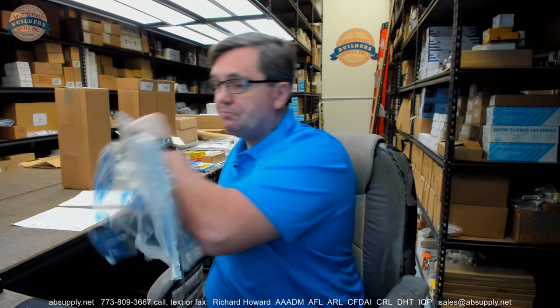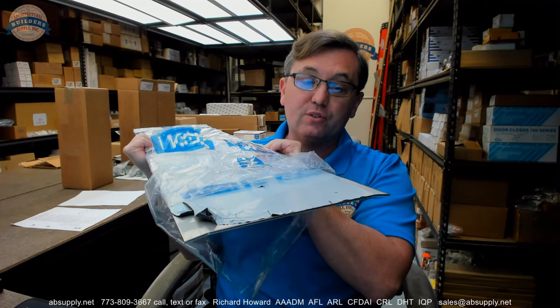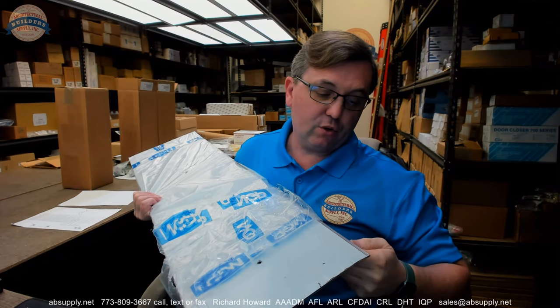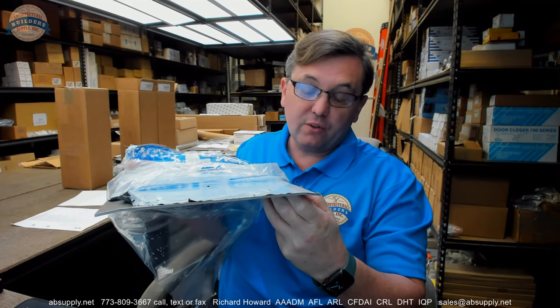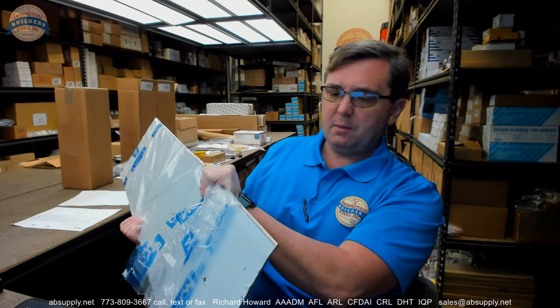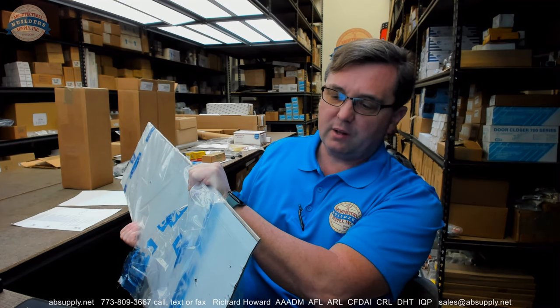This is listed on the site in lots of different lengths. I don't know the standard sheet length of this — I would imagine it is either 8 or 10 foot that they are getting this out of. It doesn't appear as if they are putting this in a press brake. I think they are laser or water cutting this. They are cutting it — there is no doubt. I don't know what they are using to cut this with. That might be sheared as well. I don't know how they are doing it, but they are obviously doing it somehow.